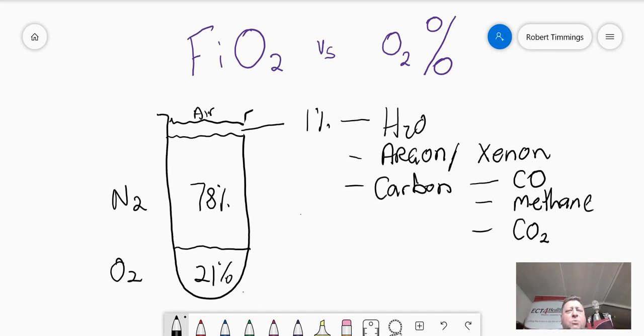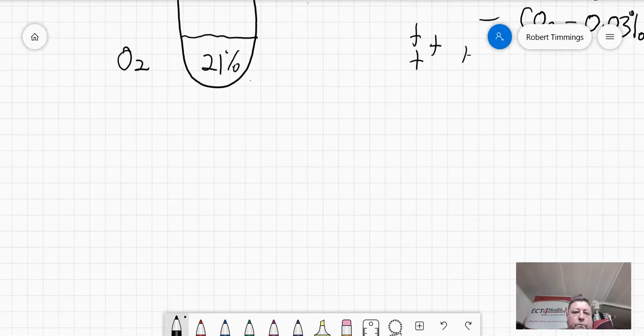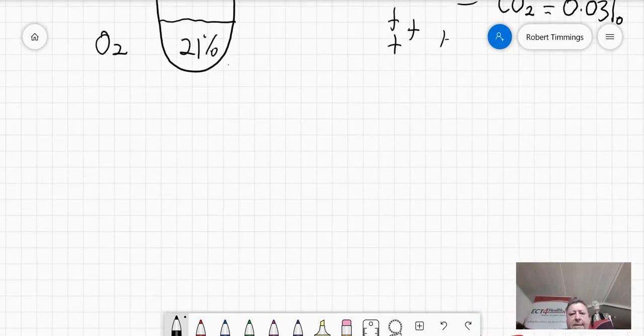Carbon dioxide is in such small concentration in the atmosphere. Remember all of these gases, plus others, there's so many other gases that make up your atmosphere. All of these trace gases only make up 1% of the air that you're breathing. If we had a look at the percentage of carbon dioxide in the air that you're breathing, then it would be approximately 0.03%. Carbon dioxide in the atmosphere is in such small concentration that it's not even measured in percentages. It's measured more in parts per million. But that's a conversation for another day.